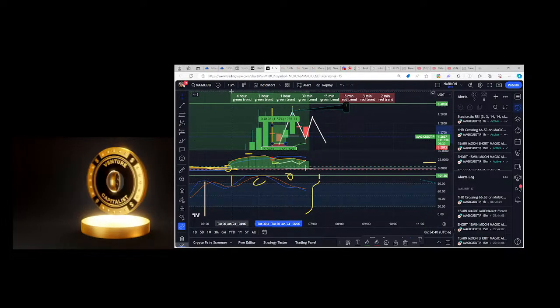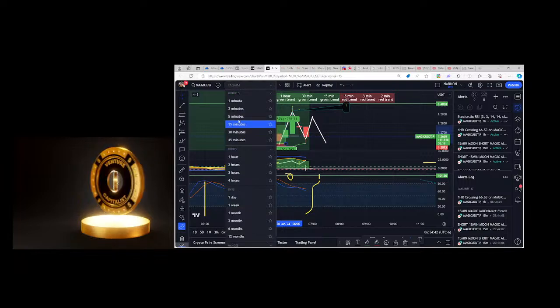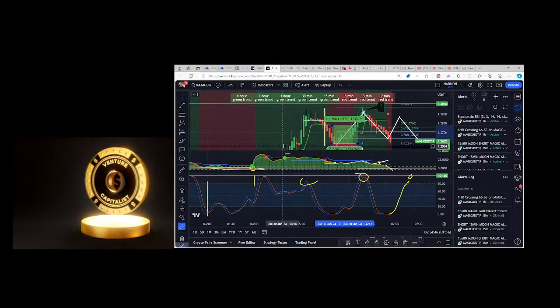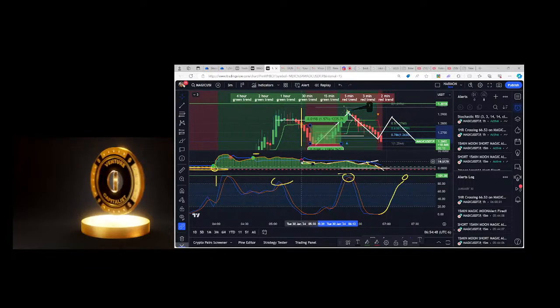Now the 1 hour isn't heading down yet, but you have a 15-minute moon. You go to the 3-minute, and on the 3-minute, you have a 3-minute red moon and a trend. That gives them a 1.5% move. So if they were in this trade with all their bag, and they were set for 50% profits with 50% leverage, they would hit their target.